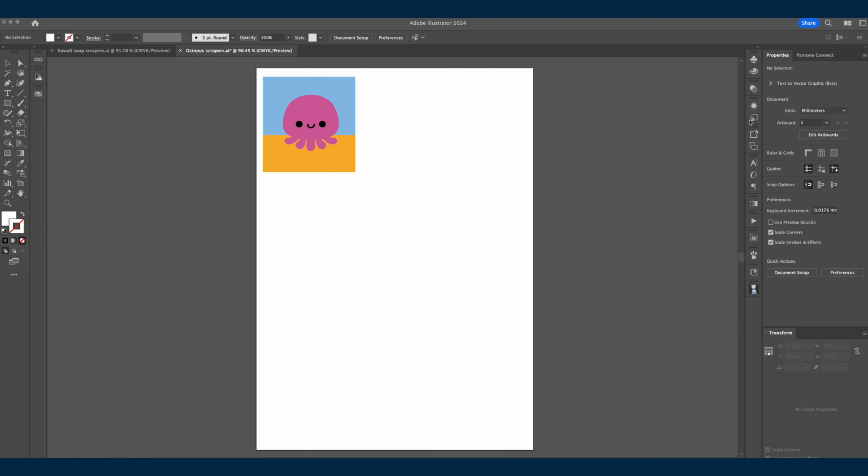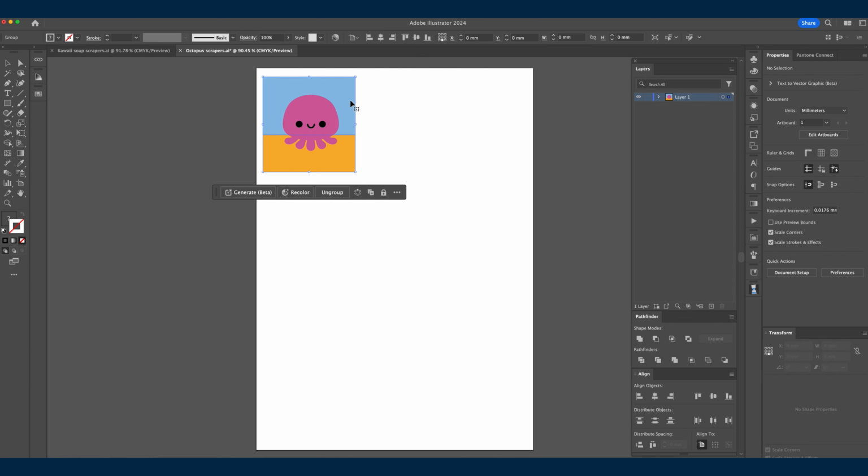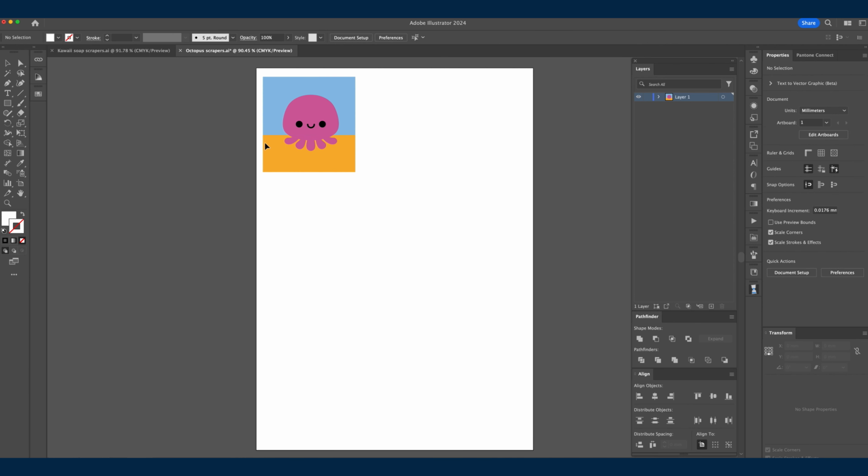Okay, so I'm in Adobe Illustrator here. Now, not everyone may have access to that, and I understand this, but I'm going to show you the process that I use to take my little picture through to a file ready to be scrapers. What I've got here is basically a soap the size I think the soap is going to be. The mould I'm going to use for this is my little green one, and I know that that's going to be 70 millimeters by 74 millimeters, or 7 centimeters by 7.5 centimeters. So I'm basing my scrapers on this size here.